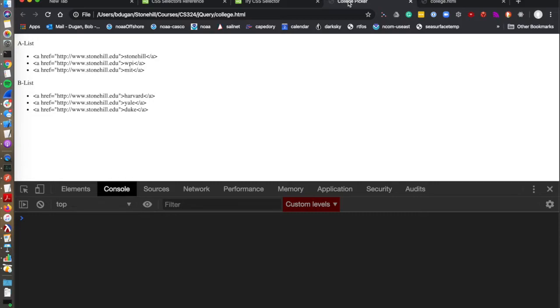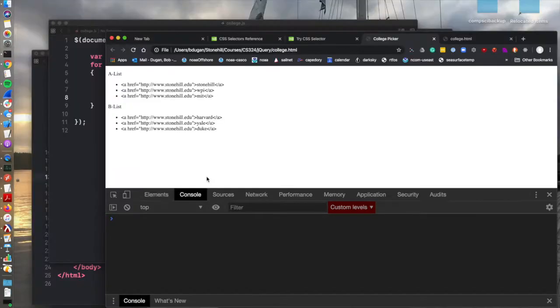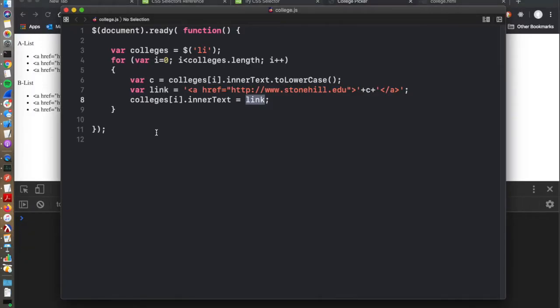All right, so we've got a little bit of a problem here. Let's go back and take a look at this. So what is the problem? I think the problem is that we're telling the browser that the inner text, which is considered text, is this HTML here, and I don't think it's interpreting that as a link.